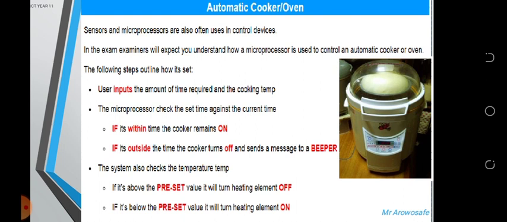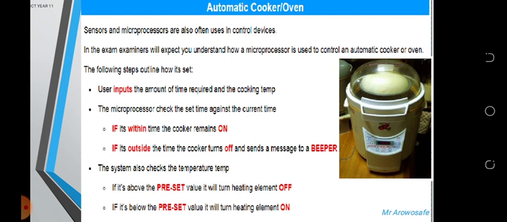Now, the last step here, the system also checks the temperature, because the temperature here must be considered. For example, if you want to use a cooker to boil water, we all know the boiling point of water.